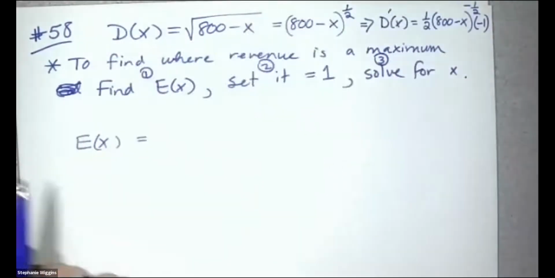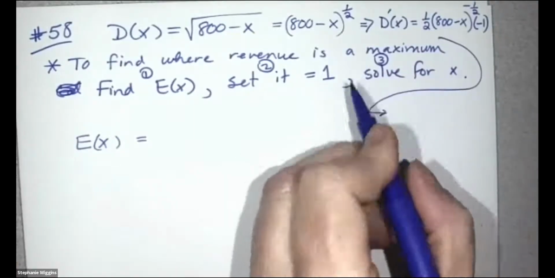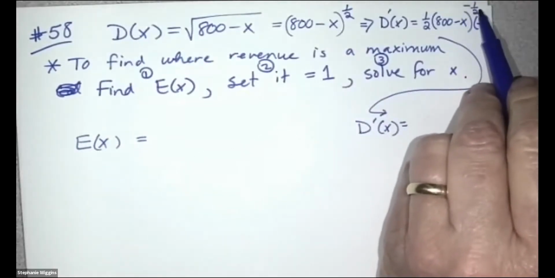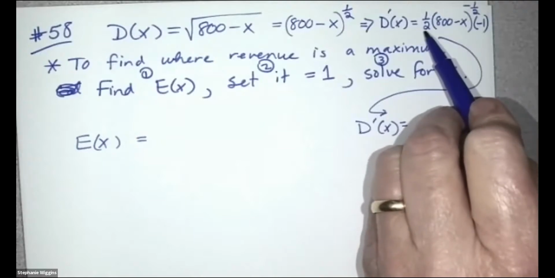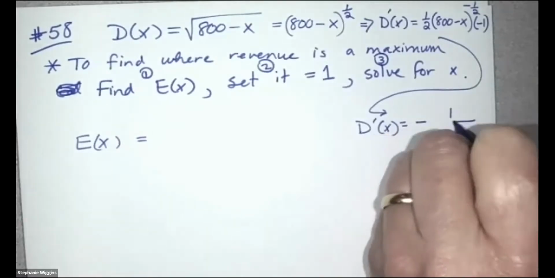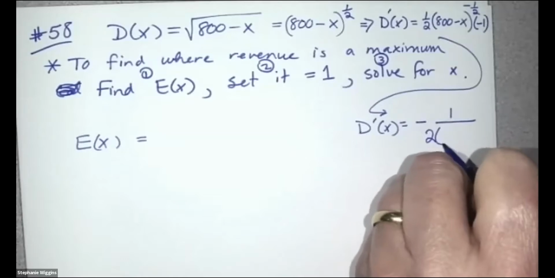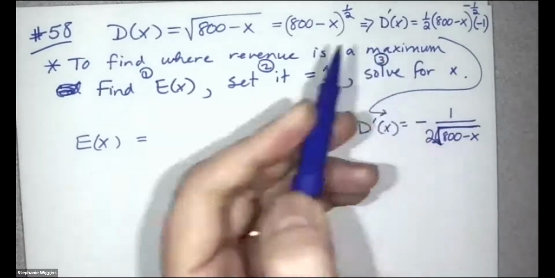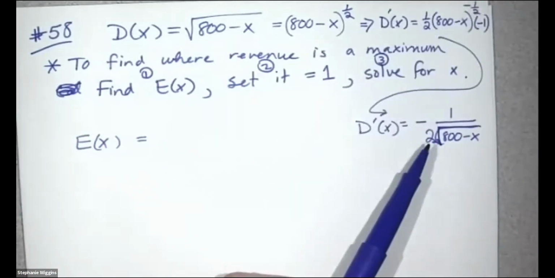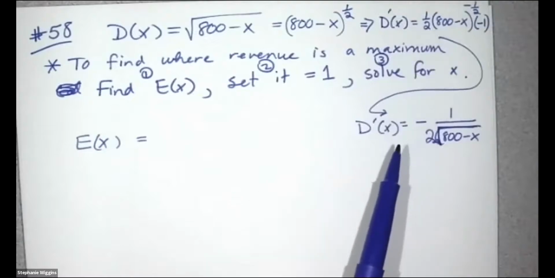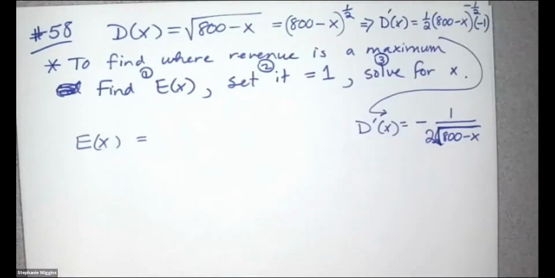So this is going to equal, and I'm kind of running out of space here. So d prime of x is equal to, the negative means it goes in the denominator, the 1/2 means it's a square root. The 2 is already in the denominator, the negative 1 we'll just put out front, so negative 1/2 times the square root of 800 minus x. The square root is because of the 1/2. The fact that this whole square root is in the denominator is because of this negative. And then the 1/2 puts the 2 in the denominator. And so this is our marginal demand, I should say.